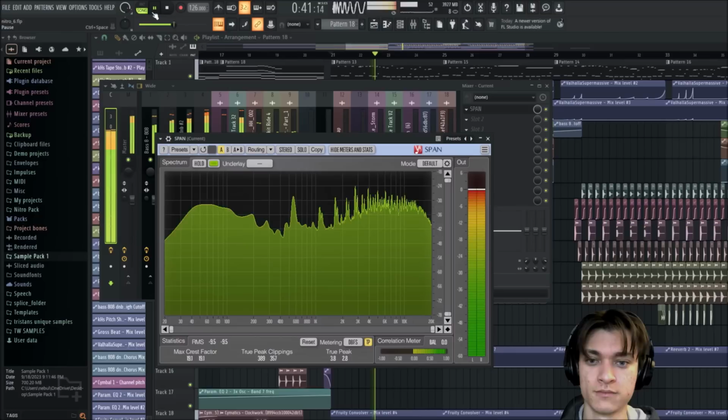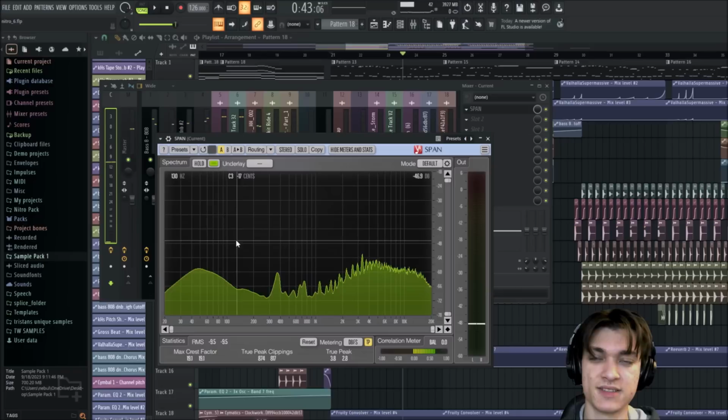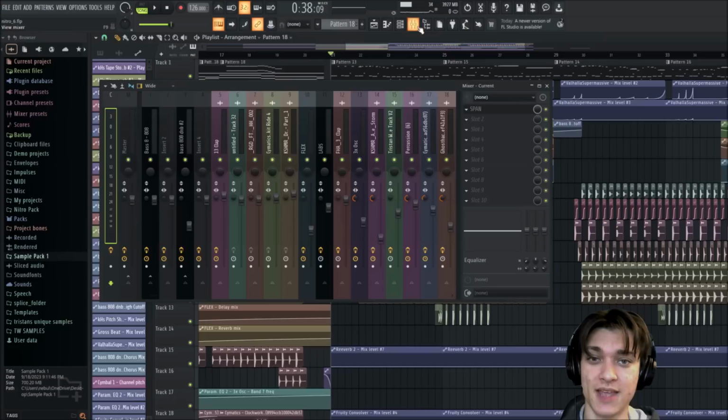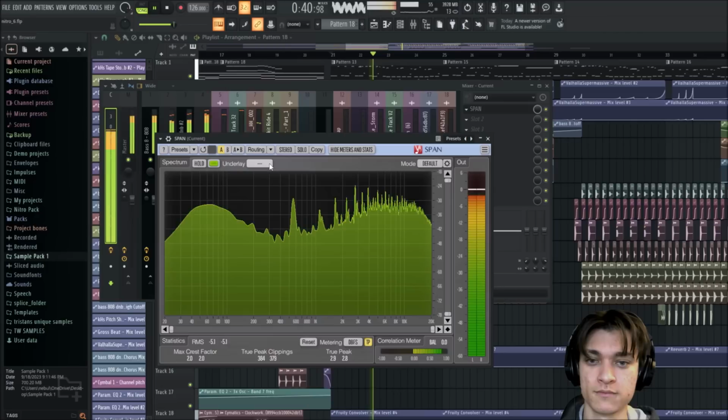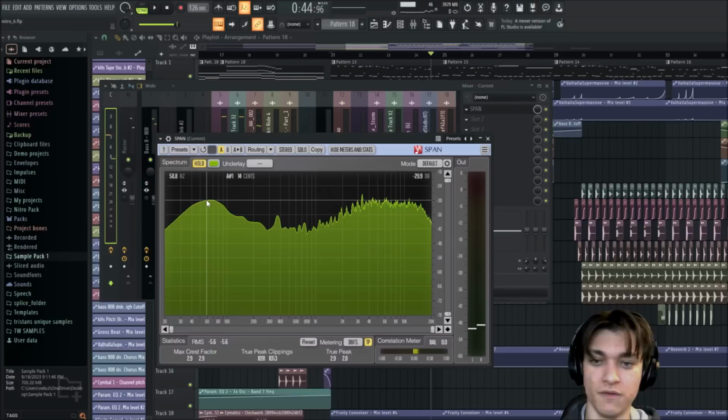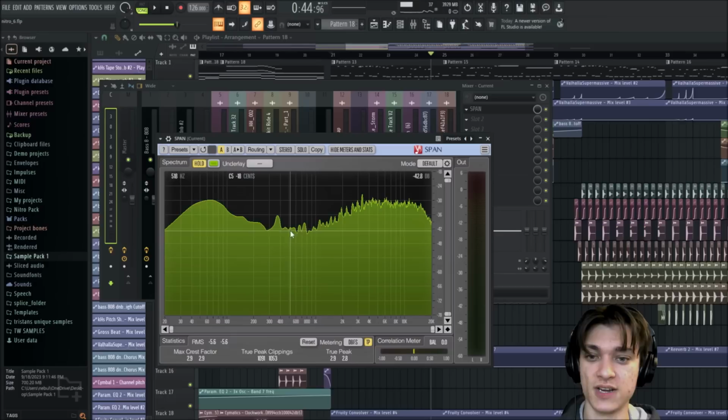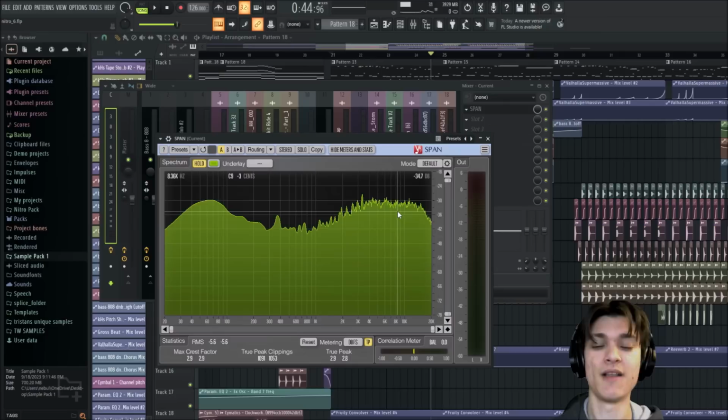And this is pretty much the best, in terms of a mix, if you're just looking at that. Look at this, it's beautiful. This is what you are aiming for. You have the bass, and then it lowers off in the muddy region, and then the mids aren't overtaking the entire track, but then the highs are boosted up again. To the human ear, this sounds really good. This is kind of what you're looking for.